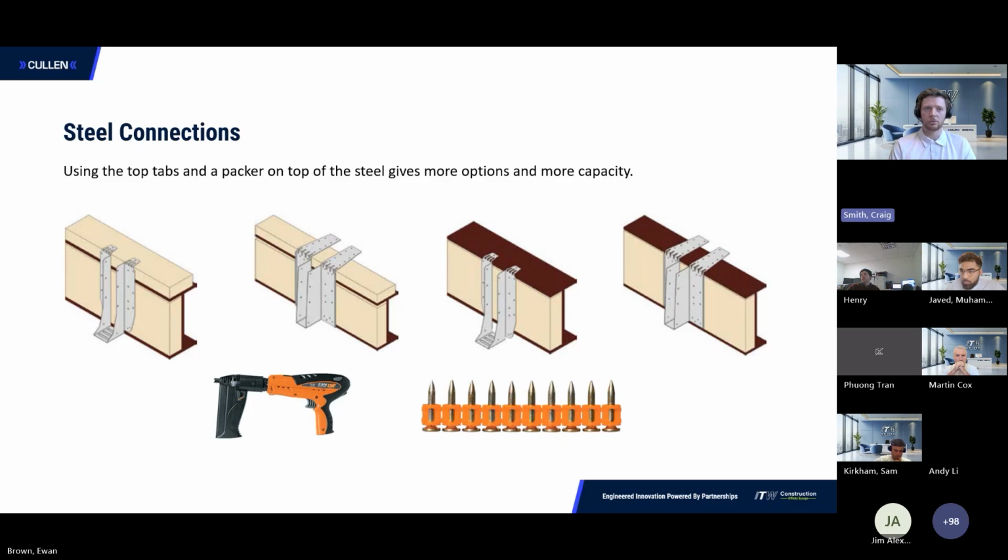The dropped installation, which we can see is the 3rd one along: the hanger sits below the steel beam and relies again on those triangular holes for strength. You can also see that the hanger rests on the steel and not on a packer. And this would just be shot fired using those steel fixings, which were used for the RBJHI and the JHI as well. And then we can see them at the bottom of the screen. The correct configuration just depends on the load requirements and the site constraints that you're dealing with.